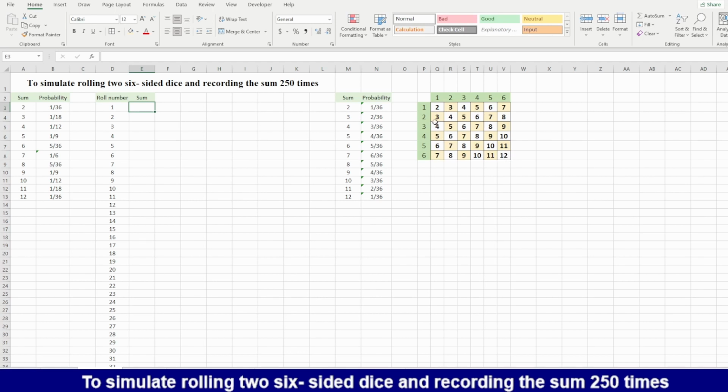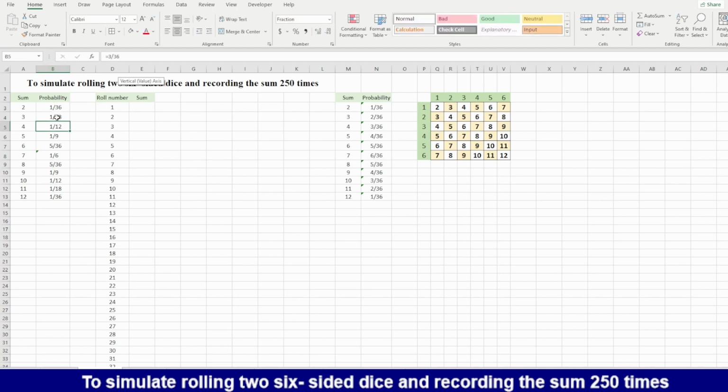The maximum total I can get is 12, with both dice showing 6. Now the probability of getting 2 is only 1 over 36, because there are 36 boxes here. To get 3, it is 2 over 36, and so on. I will put it here. I use text only for showing you, but here I will type equals 1 over 36. The second one will be equals 2 divided by 36.